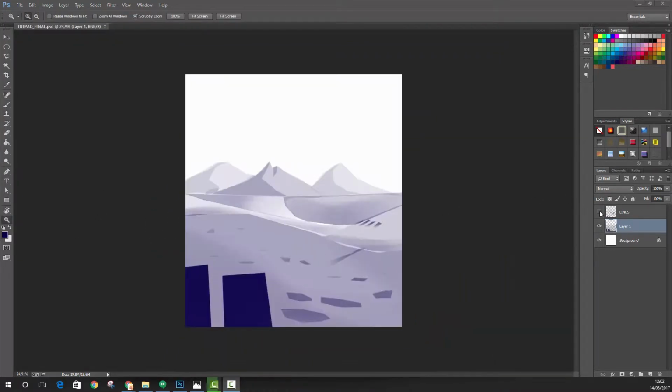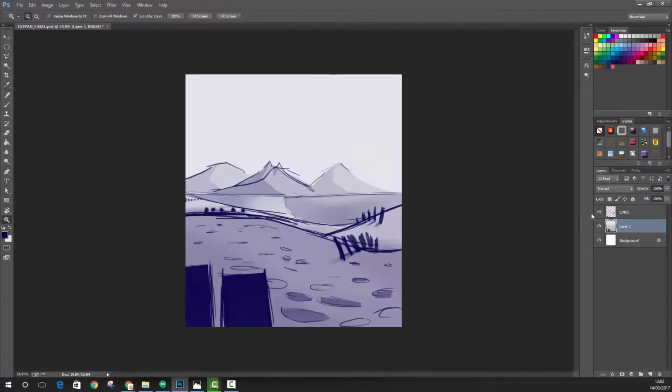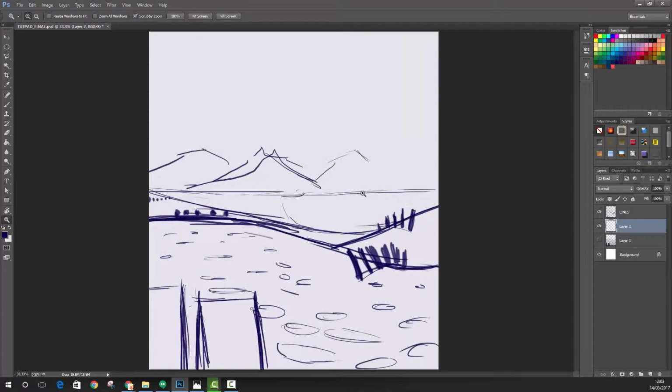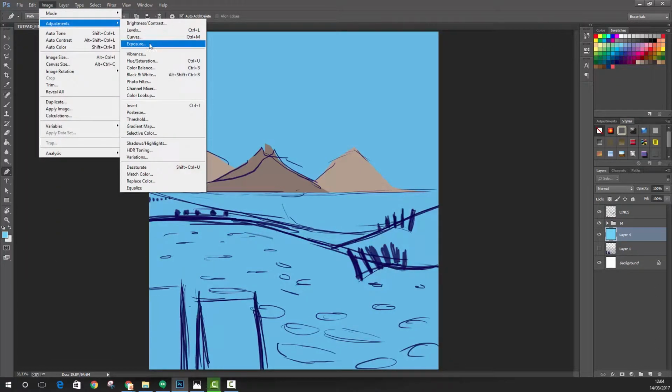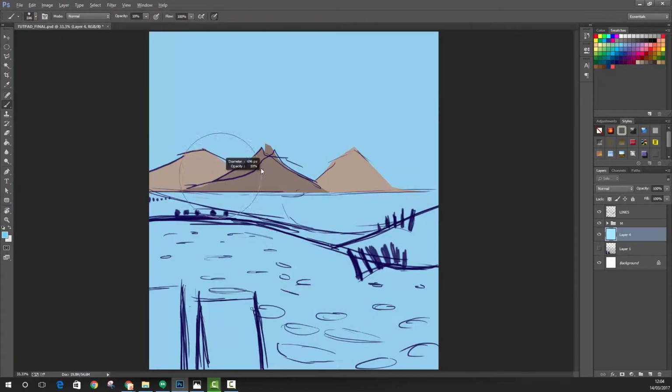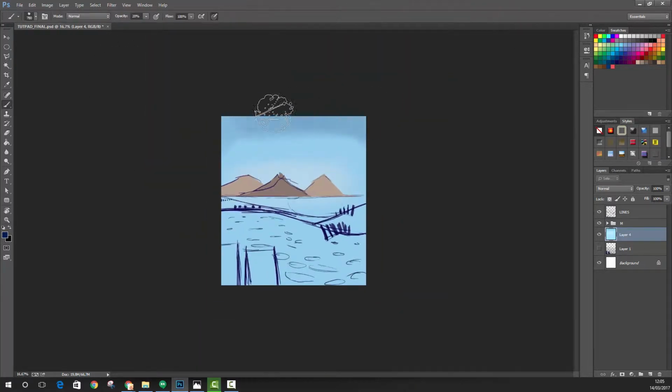Once you're satisfied and it works correctly, we can remove the layer and start putting in the local color. For those of you who don't know it, local color is the real color of things. As you see, I apply flat colors everywhere except for the sky, where I like to put in a subtle gradient, which helps with the atmosphere.